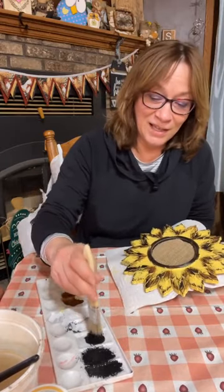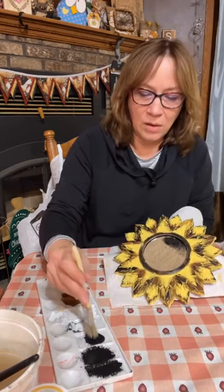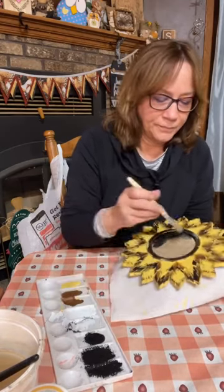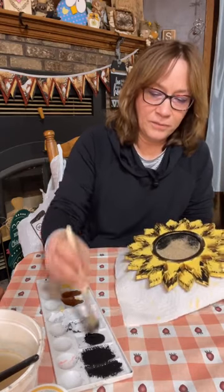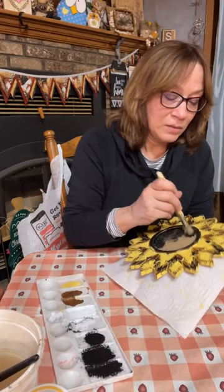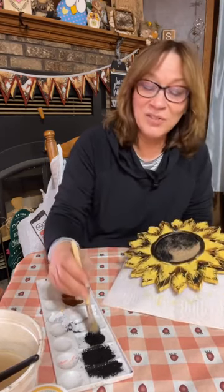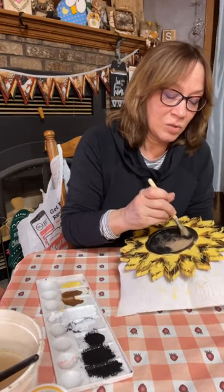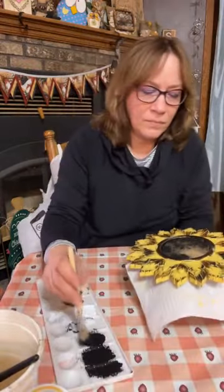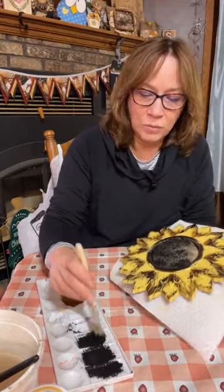I'm going to get a lot of paint on that — I want it completely covered. Get right up to the edges onto that mirror. If you have black burlap, go ahead and use that. The reason I'm using burlap is because I like the texture of it — it just seems to add a little something. I just love the extra texture it creates. There are other things you could probably use as well. Just get that covered good.